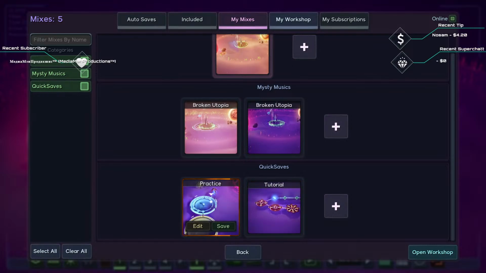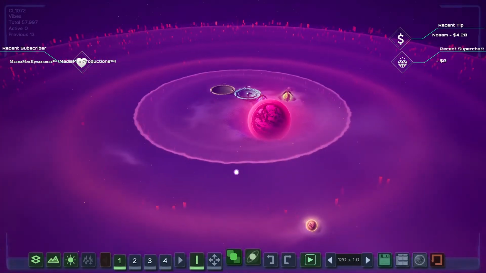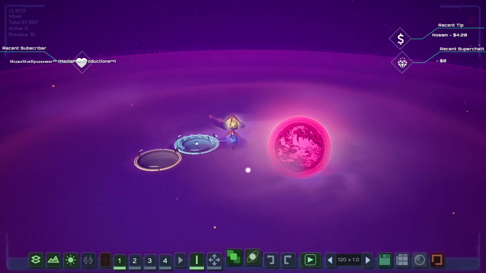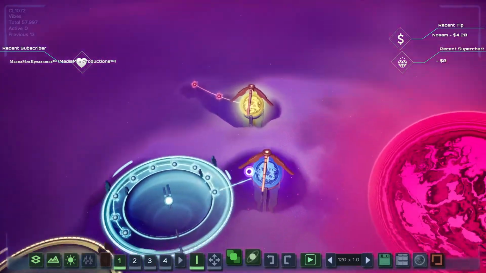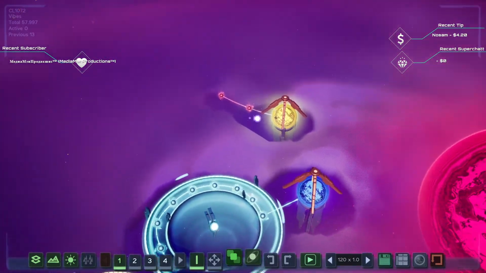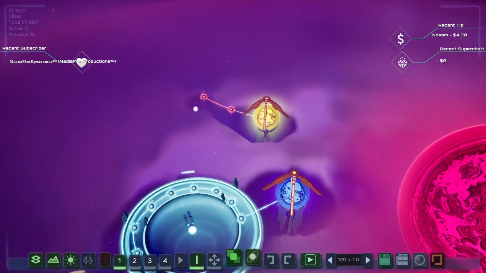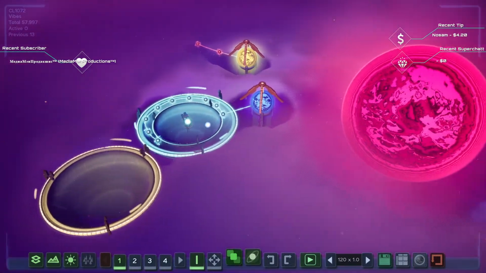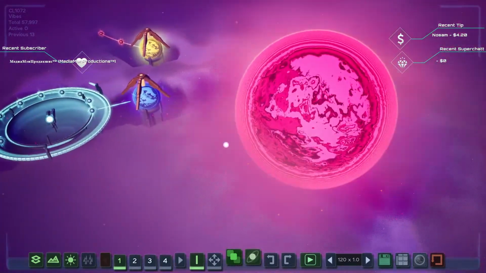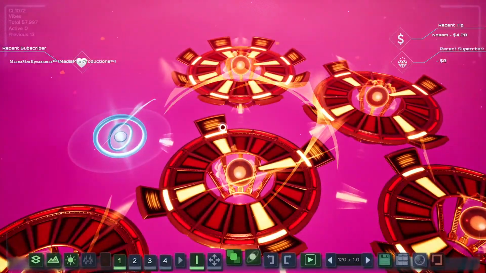Tutorial. Practice. I actually did practice a little bit. So pretty much all you see here is some bass thing I was doing, and then I was trying to do a lead here with the modulators. And inside of here is a bunch of drums.